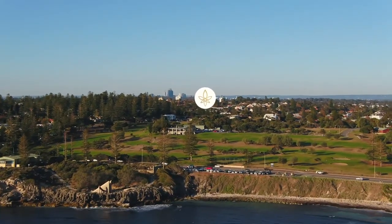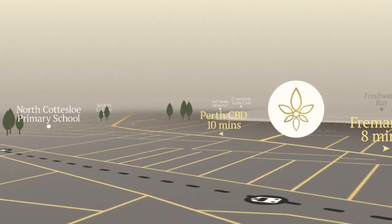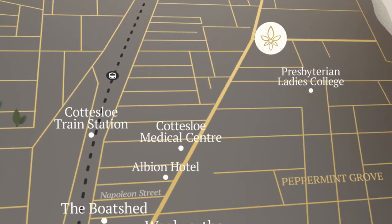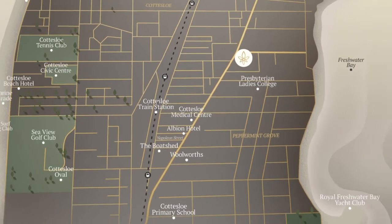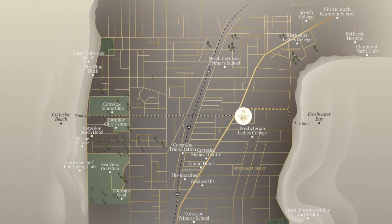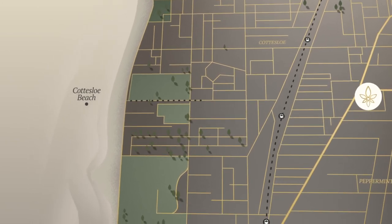This project really is the future of much of the living in the Western suburbs. It's right on the corner of Peppermint Grove, Cottesloe and Claremont. So you're really at the apex of the Golden Triangle and without doubt it's one of the best locations in Western Australia to live — right near the ocean, only five minutes to Cottesloe, a few minutes down to the Swan River. It really is such a unique site.